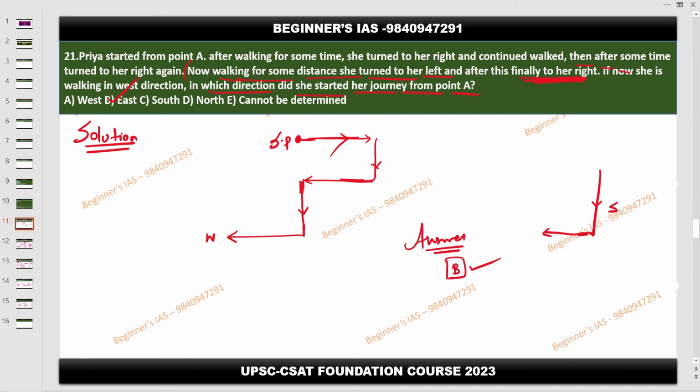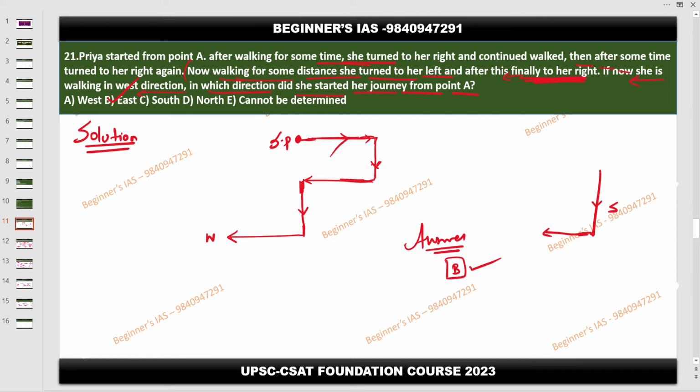Or else in your examination, you will try both and cross check. That is an unnecessary waste of time, so I do not encourage such a thing. You go with the best method. In this kind of question, suppose they are asking in which direction she started, then go back. Read the statement towards the back side and surely you will reach.